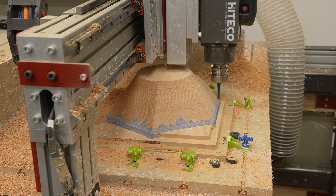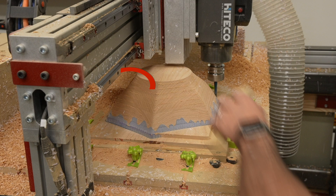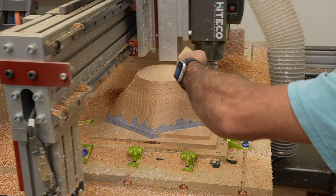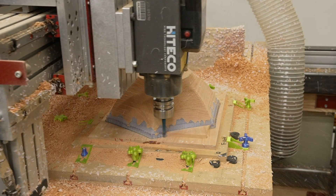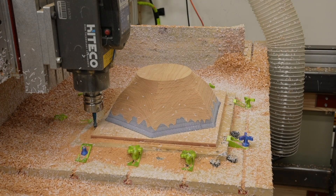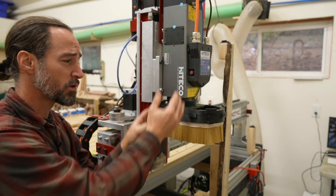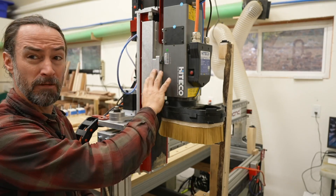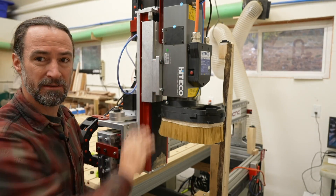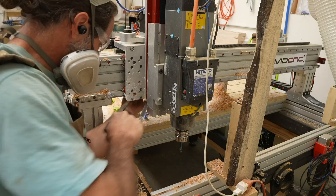The simulations in Fusion 360 told me that bit collision was not likely, but I started to wonder about the back of my Z-axis spindle mount. On my first deep salad bowl I knew this was going to be a problem and cut off about an inch on the bottom, so I didn't think it'd be an issue. On the next deep roughing pass, I slowed the feed down to 25% and it was clear I would have a collision, so I hit feed pause and then feed stop. I didn't want to move the whole spindle down on the mount, so I decided to cut it off with a hacksaw like I did the first time — it probably took about an hour.